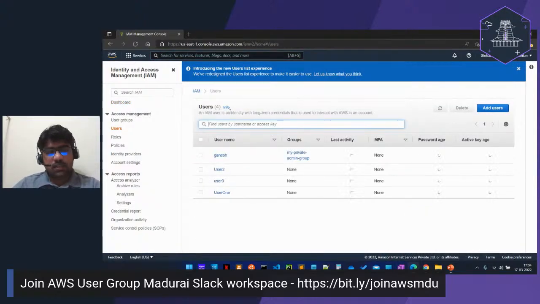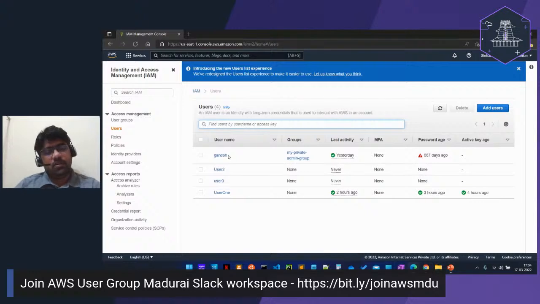In this section you can create a user identity for accessing the application, or we can say AWS services. These user accounts need not be human accounts. For example, Ganesh is my username, and as a human, I am able to log in using this particular credential.